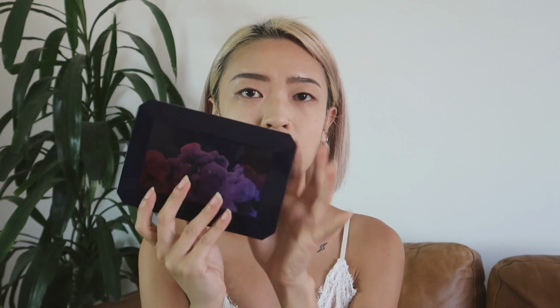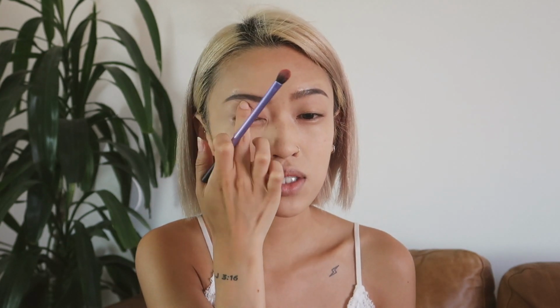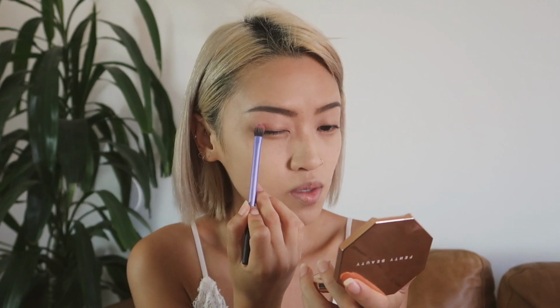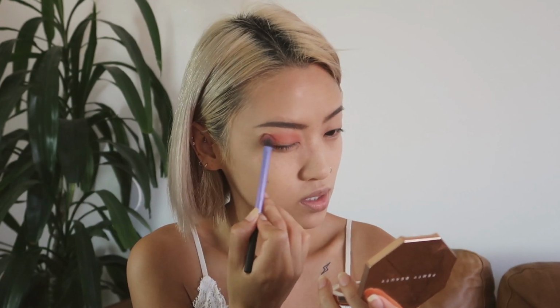Okay, I'm gonna move on to my eye makeup and just let the foundation sit and see how it kind of oxidizes, I guess, as time goes on. I'm gonna first take the Fenty Beauty Moroccan Spice palette. I'm going to use this pink corally peachy color right here. I think it's quicksand. So I'm just gonna take the quicksand pink coral color and apply it mostly towards the top of the eyelid in a rounded motion. I don't need to get too close to the lash line because we're gonna do other colors there. This is just going to be the transition color to help with blending and with gradient, so it's not so harsh. Okay, so we're just gonna leave it at that.